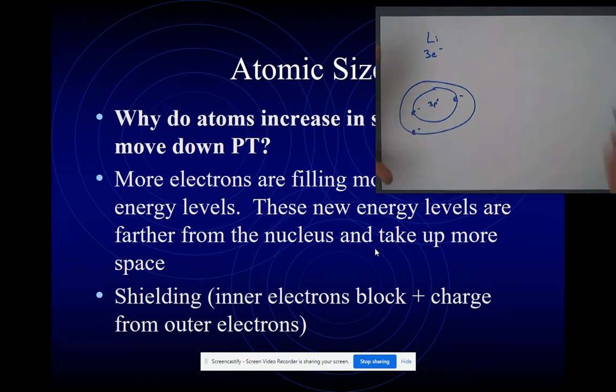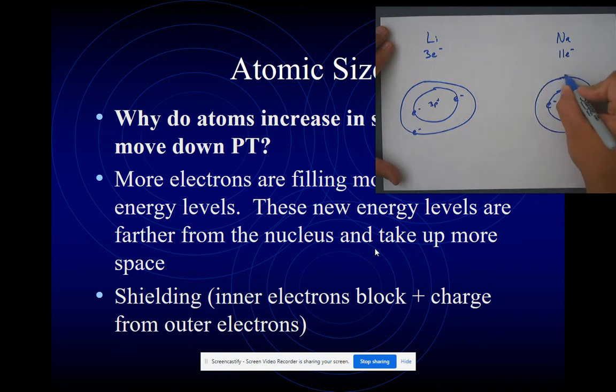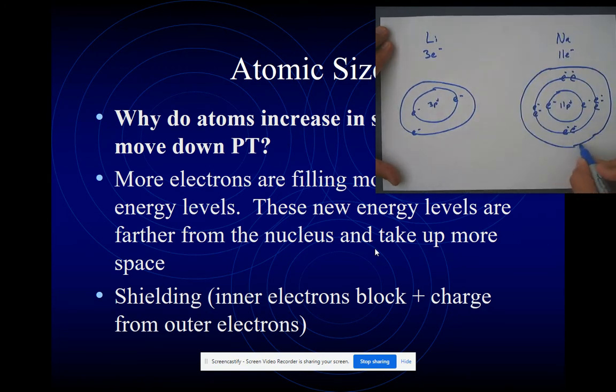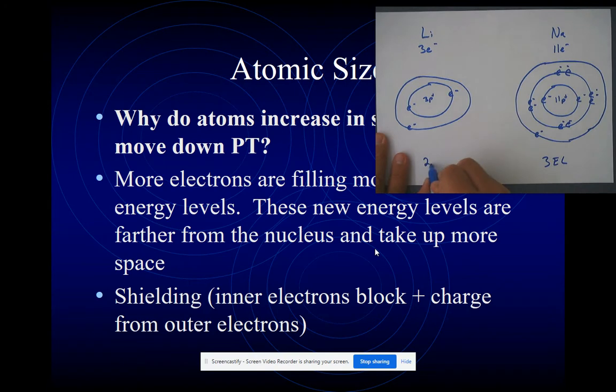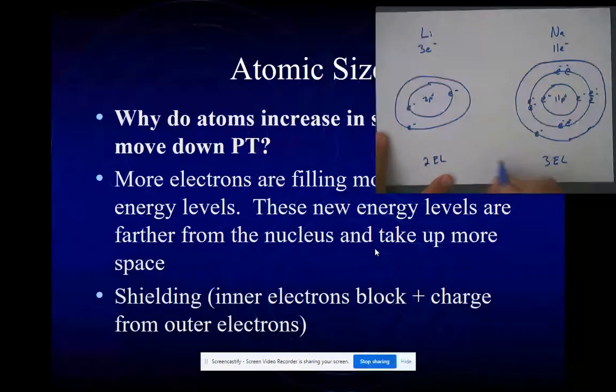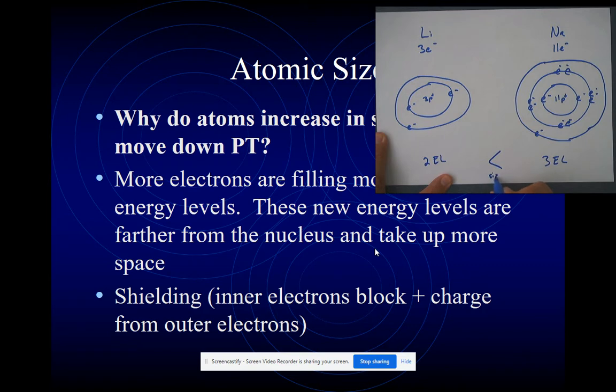But if we look at sodium, right underneath lithium on the periodic table, that has 11 electrons. So we have 11 protons, and 2 electrons go in the first ring, and you'll remember 8 electrons go in the second ring. I like to put them in pairs at this point because we did those up and down arrows electron configurations. And then sodium needs a third ring to start filling in its 11th electron, right? 3 energy levels versus 2 energy levels, right? This will be a larger size, okay?